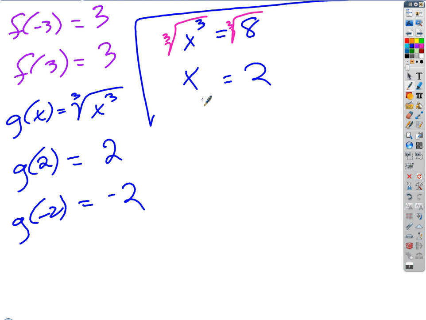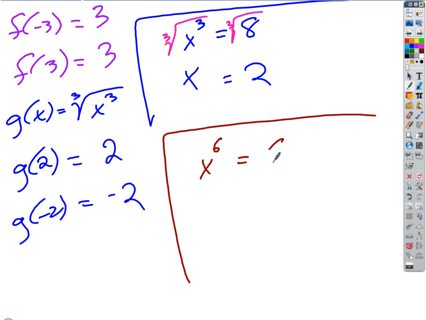What do you hypothesize is going to happen here? I don't even need the exact answer, well, you can give it to me. What's going to be the exact answer to this one? What if I do x to the 6th equals 64? Just the square root to the 6th. It's plus or minus 2. Good, it's plus or minus the 6th root of 64.